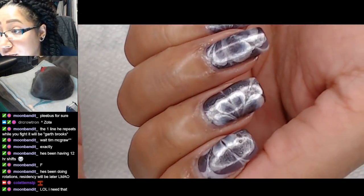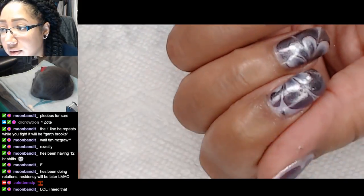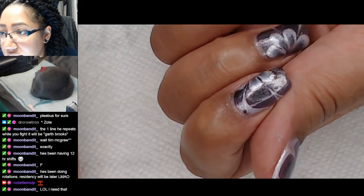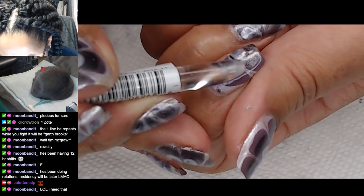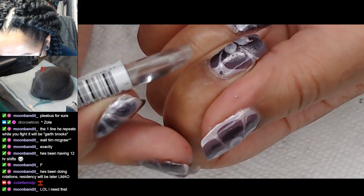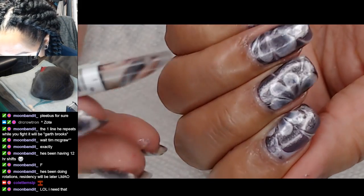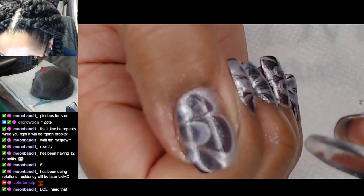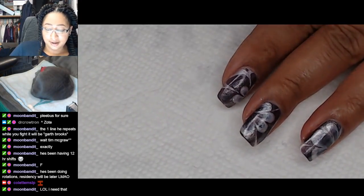Alright, I was just saying before, we didn't get very many bubbles. We did get a couple bubbles in this index nail. You see them? Let's carefully... Like I said, you can kind of see what you're doing through the tip of this brush, because it's clear. It's flat, it's beveled. Got one here too. Just give them a little press. Get that air out of there so that they don't pop when you top coat. Alright, now we're going to top coat. Oh, that means we need you again, camera.